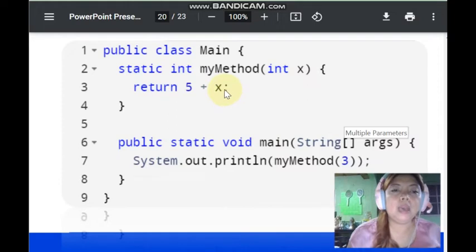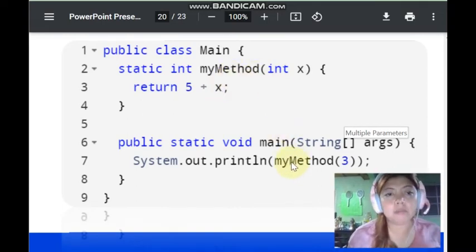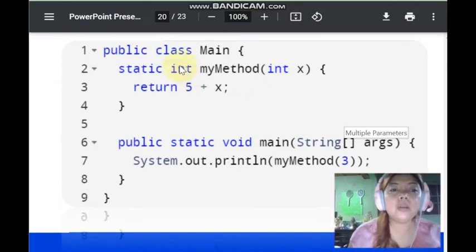So, ibig sabihin, pag-enter ko ng data is coming from the main method, tina-throw ko siya to the my method, at ina-expect ko na si my method ay may i-return din na value pabalik kay main method. So, kaya ngayon, hindi na applicable na gamitin yung void.